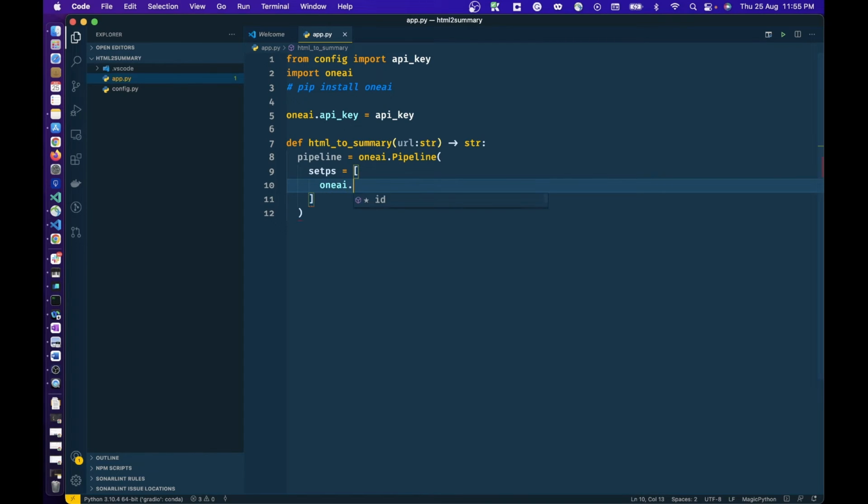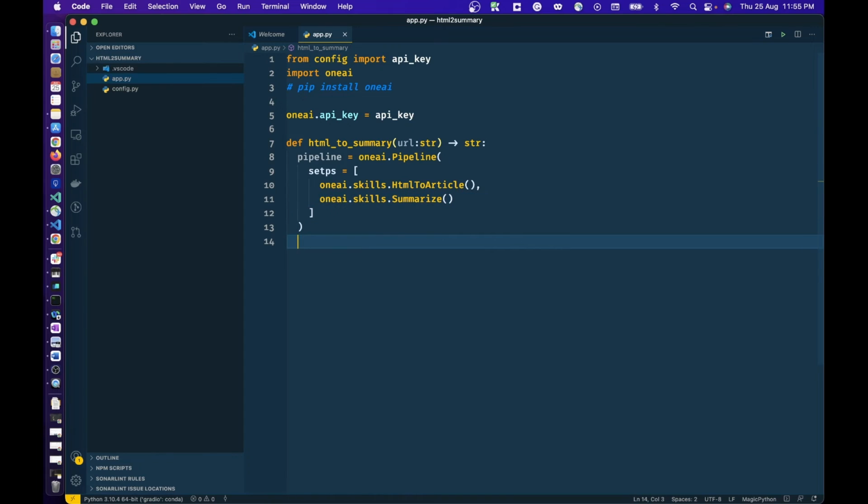So it is oneai.skills.html_to_article. This is the first step. In the second step, I am going to use the second skill, that is summarization. So these are the 2 steps that we are going to perform.